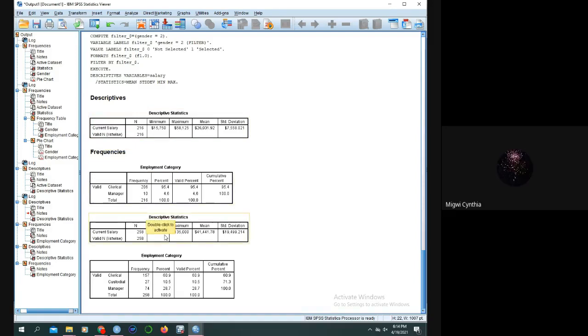I'd say that the salaries of men are higher than those of the females, looking at their mean values and the maximum values. Okay, perfect. Thank you for that. That is one way of seeing it. So Cynthia has focused on the mean and also on the maximum. Any other person who can see something here?